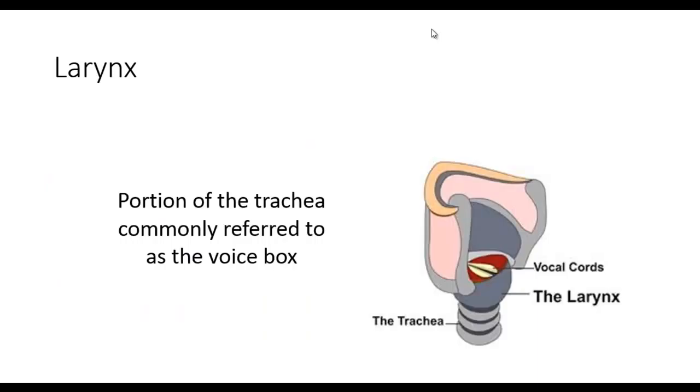The larynx is the portion of the trachea. We're going to take a look at the trachea in just a second. Commonly referred to as the voice box, it's where your vocal cords are. If you hum and put your hand on your larynx, you can actually feel your vocal cords vibrating, and that's what creates sound and allows you to speak.